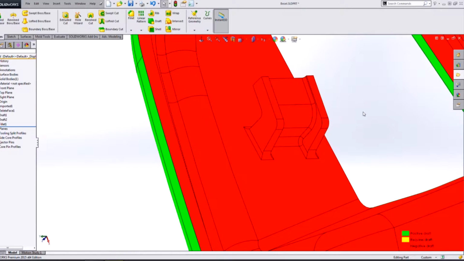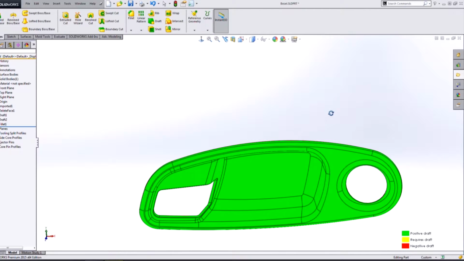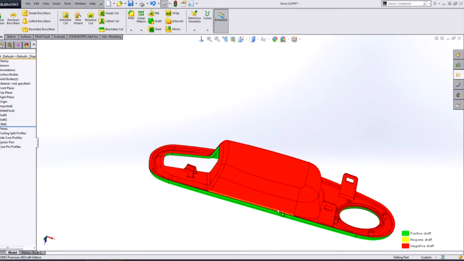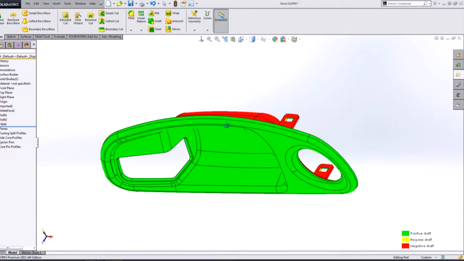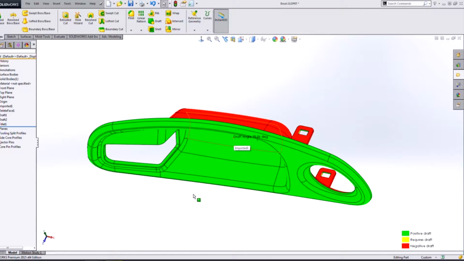So let's go ahead now and create our mold tooling. Now, as I mentioned, the old school way is to just kind of create a body and then have it extrude up to the next body and kind of pick up whatever surfaces it finds on that side. Of course, I mentioned that there are better ways of doing that, and one of those is by actually taking into account the shrinkage of the model. So if this was the finished part, then it wouldn't account necessarily for the amount of shrinkage that the part's going to go through after it comes out of the mold. And if we're trying to design the mold, then what we want to do is account for that shrinkage.